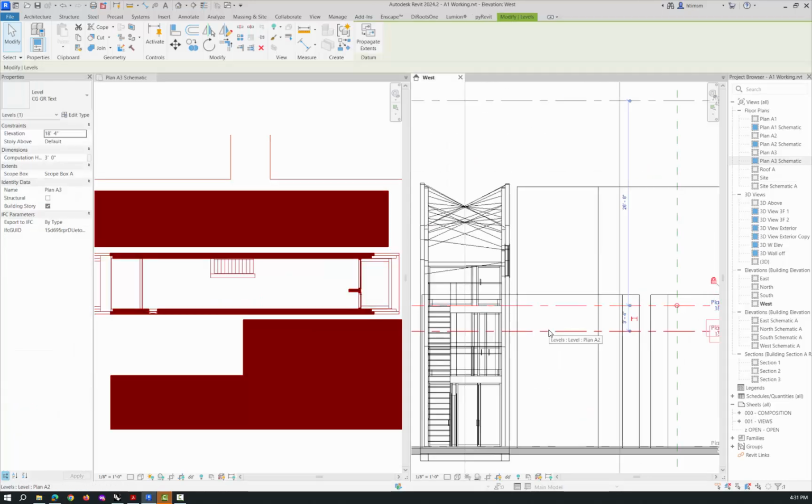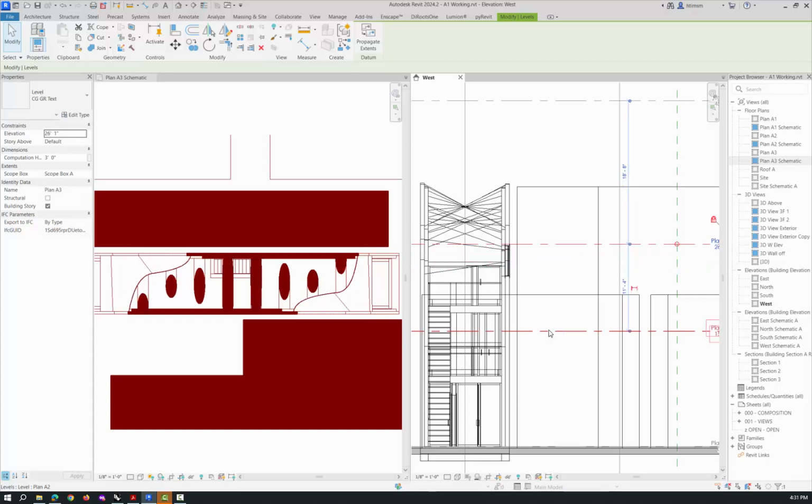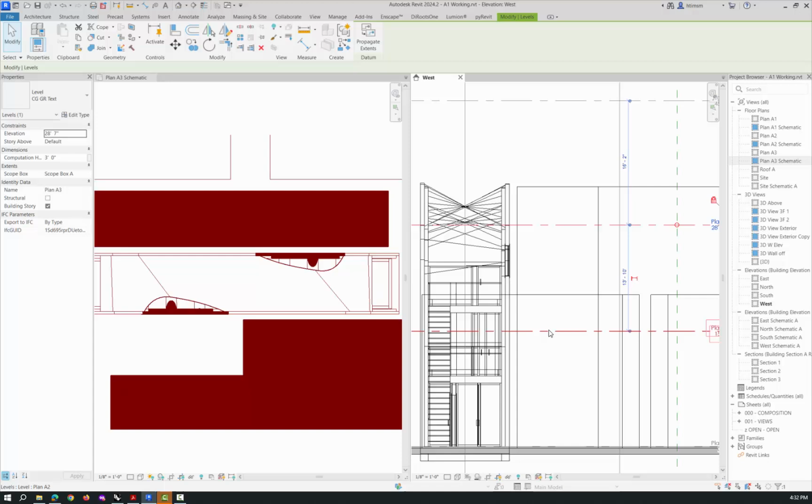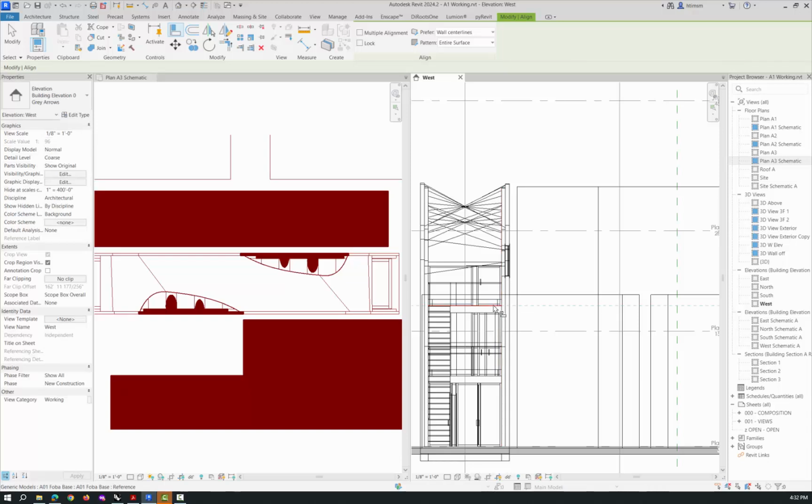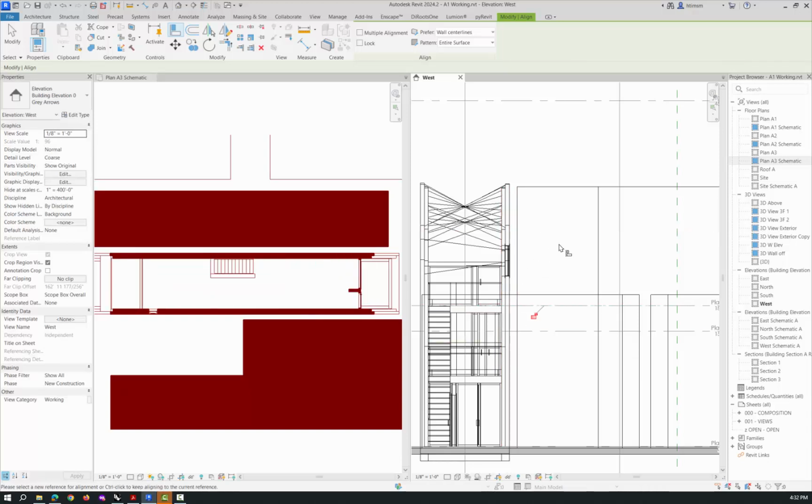So if I pick this and kind of nudge it up, nudging it with the arrow key, you can see it changing the section as I move through the beams and up above the roof, right? Again, using the align command, align with the top of that sets it.